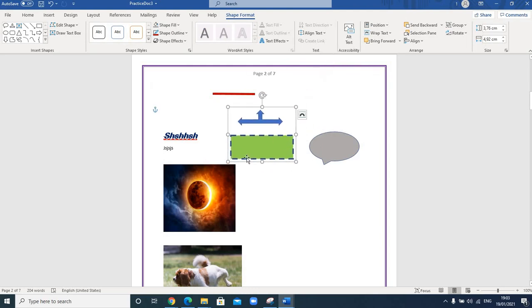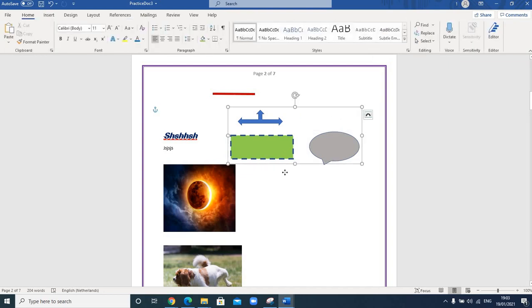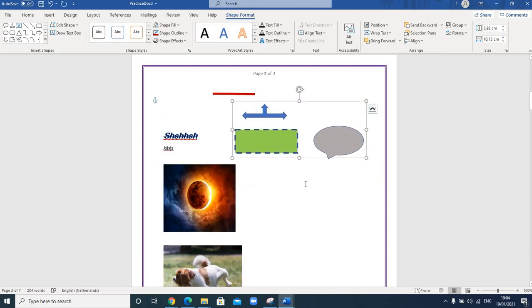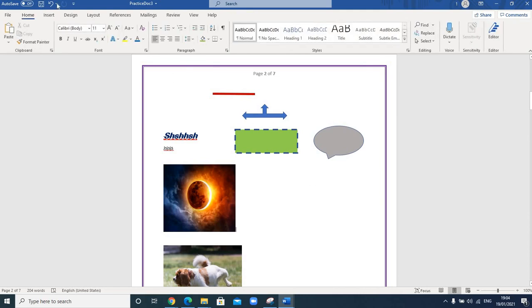In the same way, if I want to group the same with the other one, I will select this, hold the control key and click on that one, and I can go back to group, and I can say group, and everything is grouped, so I can move them the way I want. It's cool, huh? If I want to separate them, I can immediately use undo, but if I didn't use undo immediately and I need to do it another time, I can use ungroup.